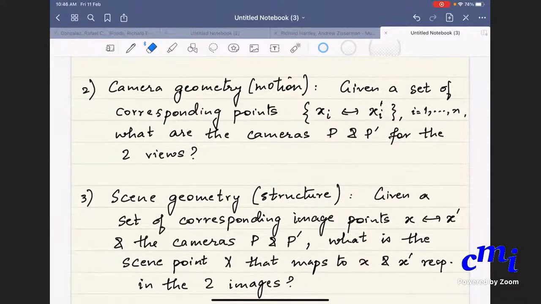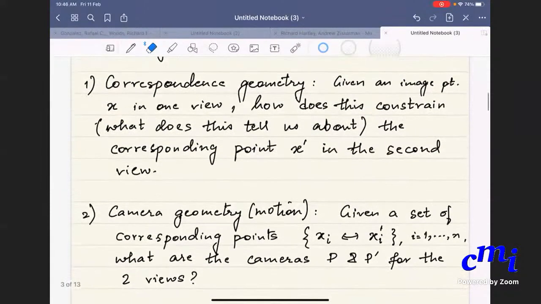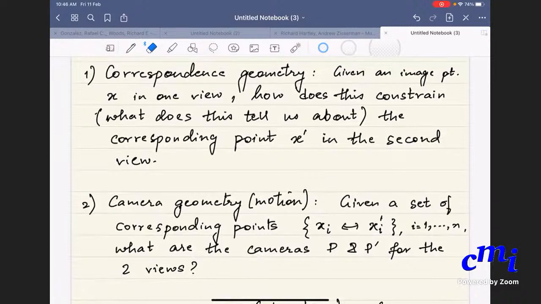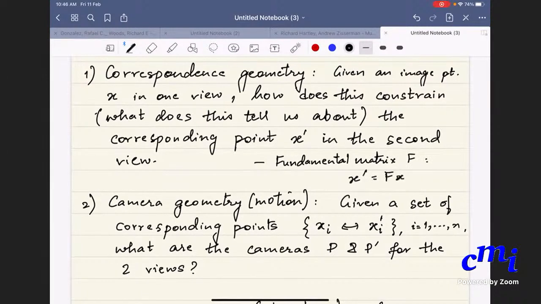So if you are given a set of corresponding points, then from part 1 you can actually construct this. The answer to part 1 is that yes, you can do this construction, and the construction is called the fundamental matrix. The fundamental matrix F gives you the correspondence between x and x prime. So your x prime is F of x. We will be able to construct this F such that x prime and x are related via this matrix. That's called the fundamental matrix of whatever setting is given to us.